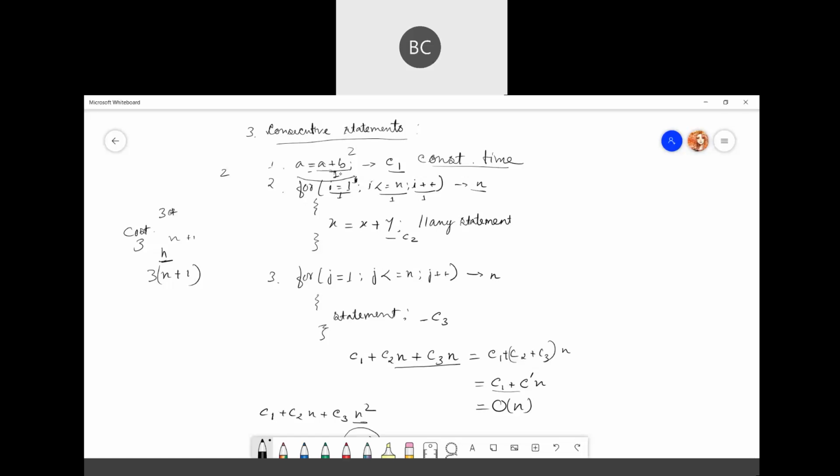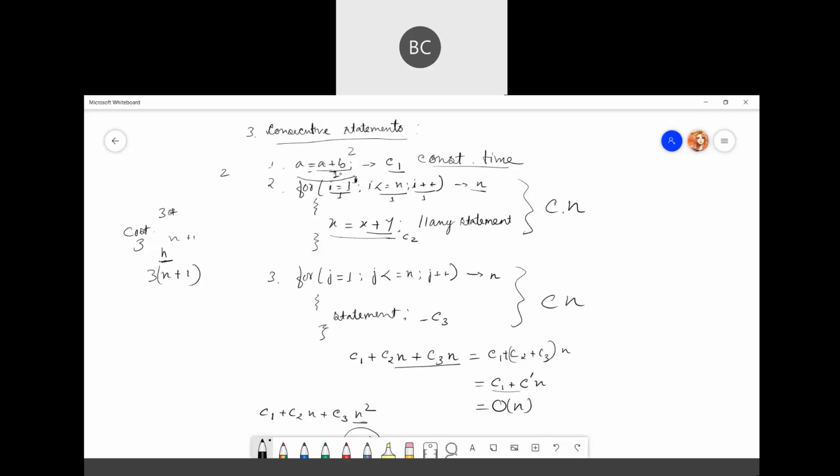So what is the statement inside? It's again one assignment and one other operation, so 2 units of time. Doesn't matter what's inside, it's a constant term. Inside the for loop, whatever the statements or lines, it will be a constant term. So ultimately for this part, it's cn time: constant into n number of times. Next, I have another for loop, with the same logic. This one will again take cn amount of time.